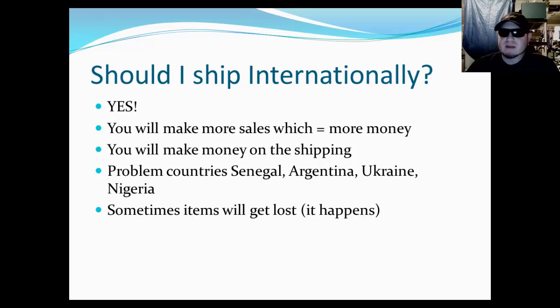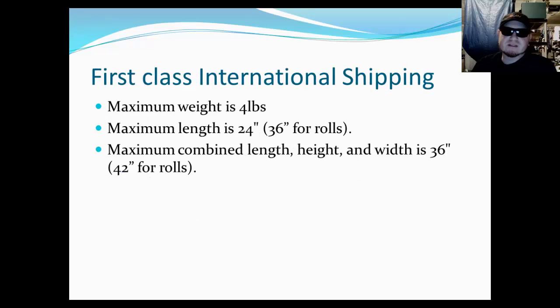Items do get lost sometimes. It happens. I mean, it happens in the United States. It will happen internationally if you sell enough. And we don't have a lot of problems. We really don't. Once in a great while we have to give somebody a refund, but the reason why I still ship internationally is because the amount of money I make on the shipping and the amount of business that it has given me makes up for all that loss. We get a package loss maybe once every 3 months or something. It's just minute.